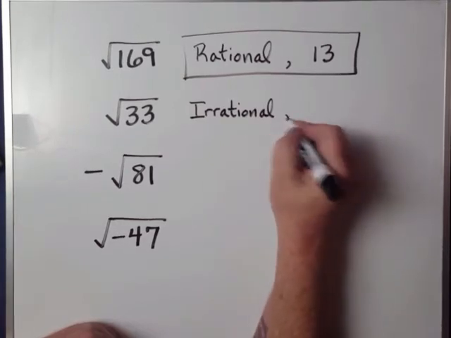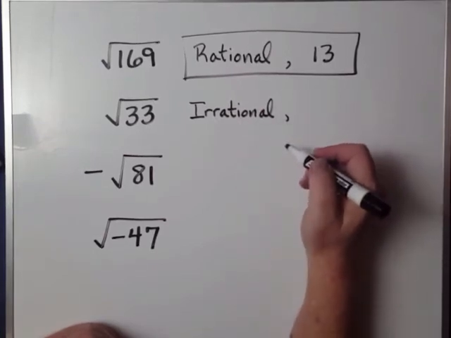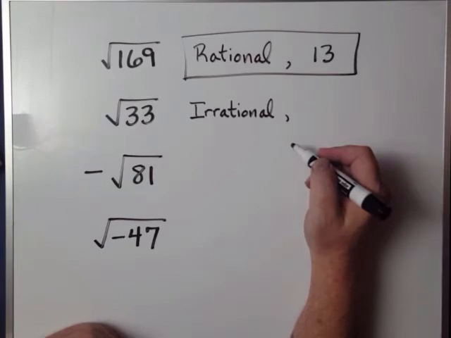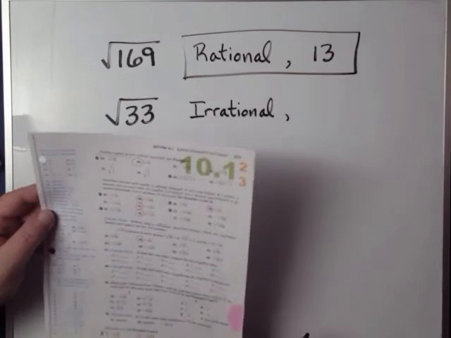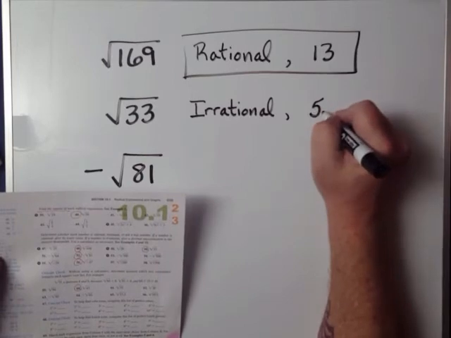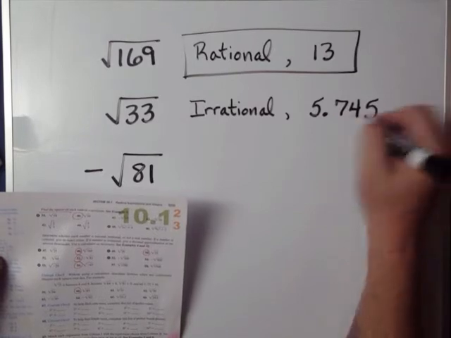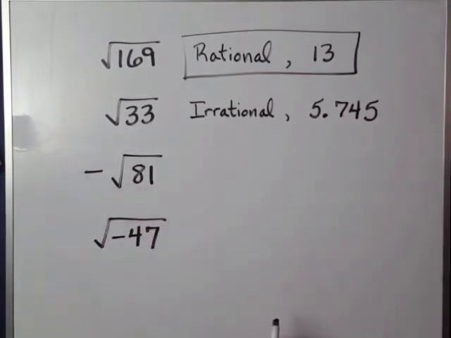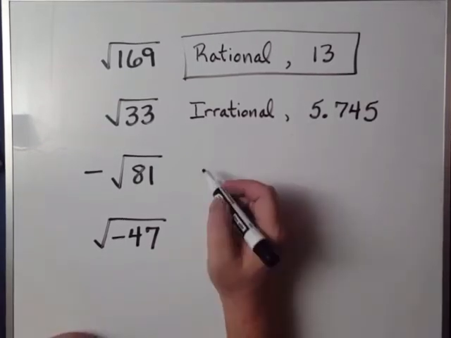And the instructions said, and I'm saying if you want to, because I'm not going to have you do it on a quiz or a test, but if you want to, grab a calculator and approximate this to the nearest thousandth, that is 3 decimal places. And I'm not going to grab a calculator, I'm going to grab the margin of my text, where she has the answer approximately 5.745. And I write that just in case you want to verify with your calculator that that is correct and that you know how to use your calculator.